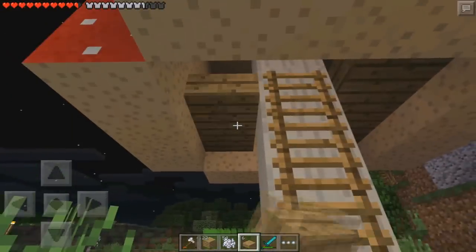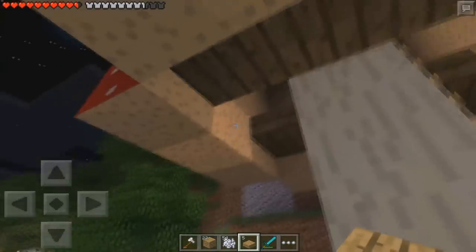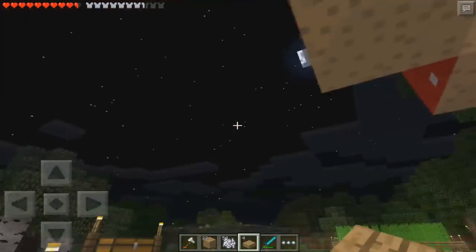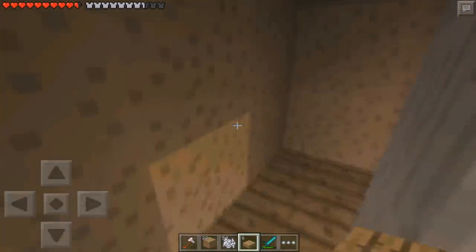I want to put the floor like this. Oh, come on, let me get that last one in there. Perfect. So once you get this set up, it doesn't have to be nighttime anymore, so you basically have a nice little house to live in.